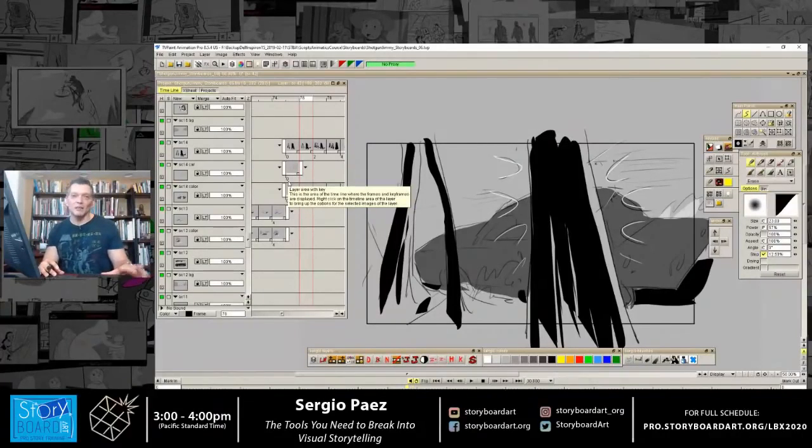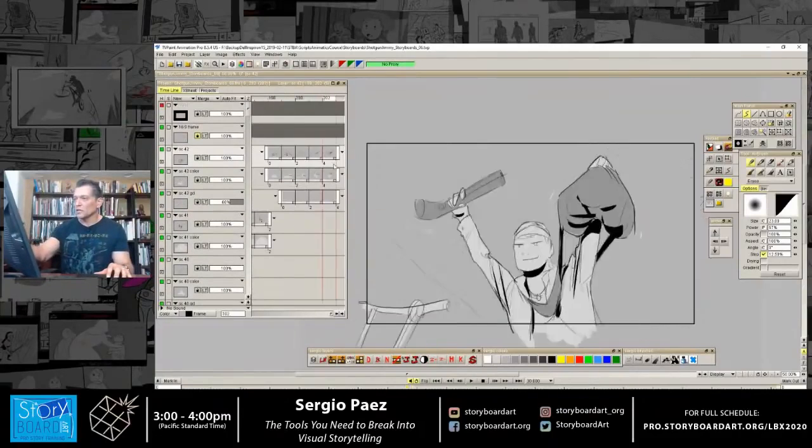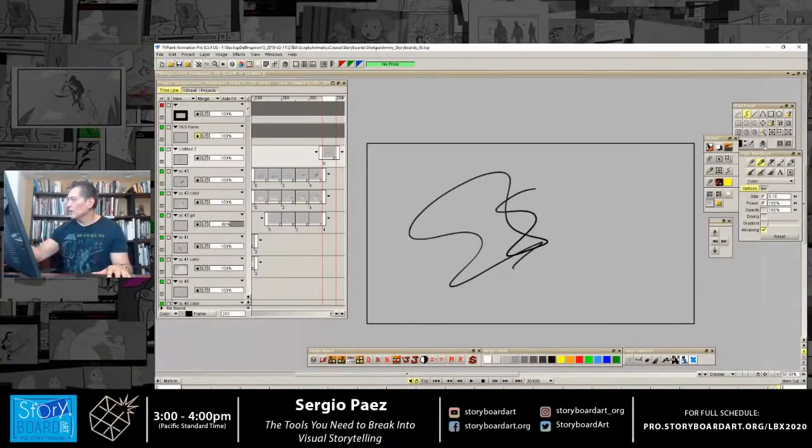I really like that because you can have the whole sequence in one file, and then I can do a background layer, a foreground layer, a middle ground layer. And the tools in here are so cool to use. Let me go to the end and I'll show you what I mean. For example, I have all these action buttons set up. I can create a new layer, and let me move that to another block here. Then I'll go in with some of my favorite brushes and change the color.